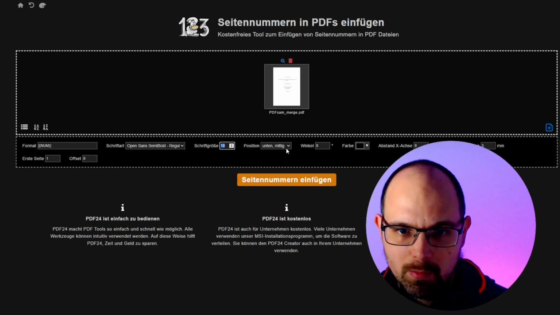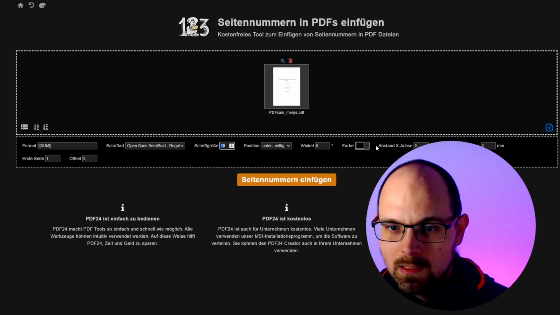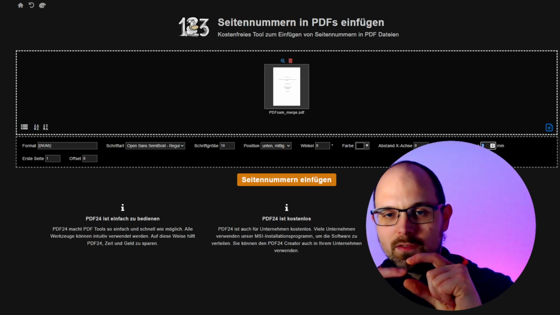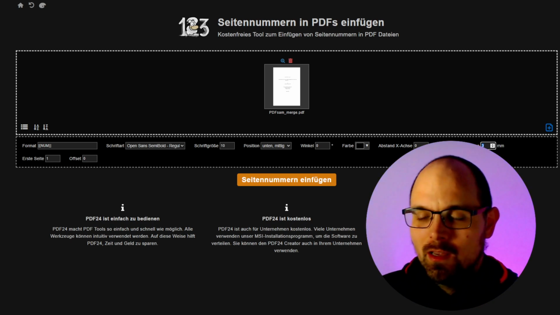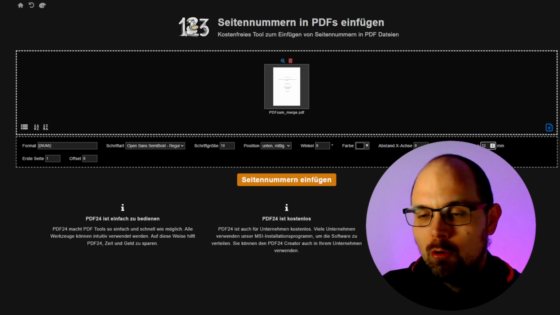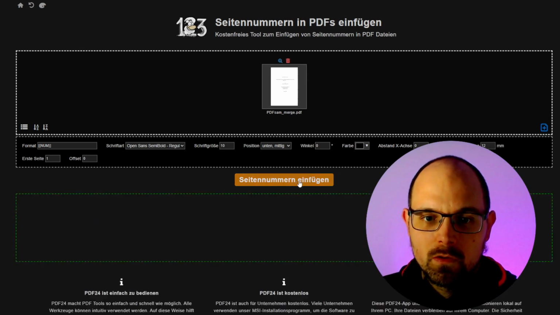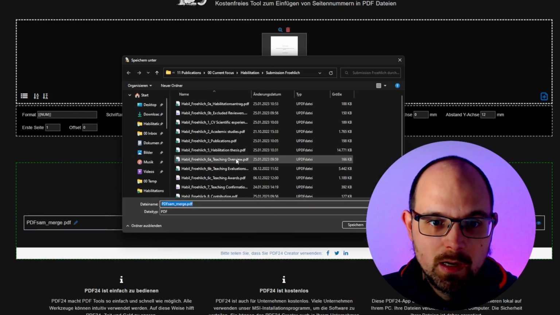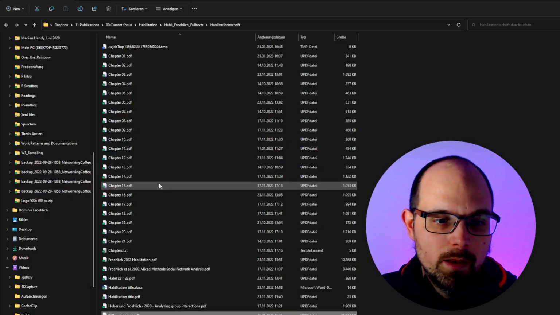Font size 10 is probably okay. Have it at the bottom and in the center, that's fine as well. And here I probably want a bit larger distance from the lower border, because I want to print this, or actually need to print this. Three millimeters is borderline, and sometimes you might interfere with page numbers that are already there. So this is something that I need to check. But this looks good, so I'm running this now, saving, and using my final output file to replace it. And now I'm opening this.